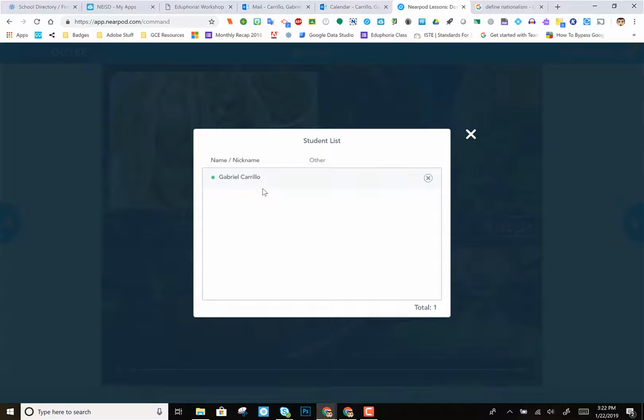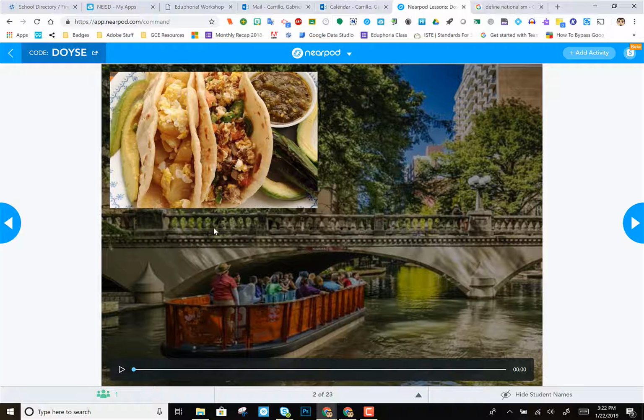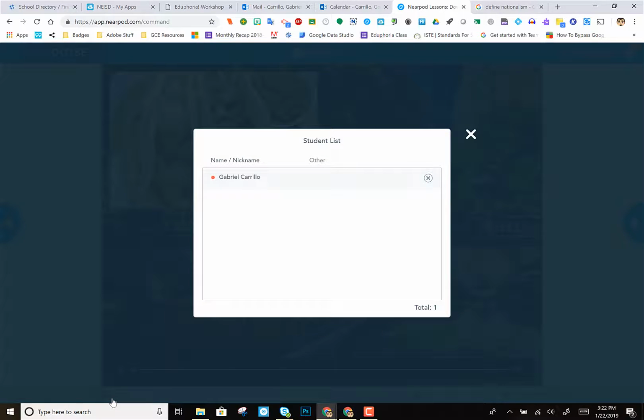And if you notice, I'm going to navigate away from the lesson using my phone. What I'm doing is I've gone to another app on my phone, and what should happen, here we go, is that number turns red. That tells the teacher, hey, this person in your lesson on their mobile device using an app has navigated away from that screen.